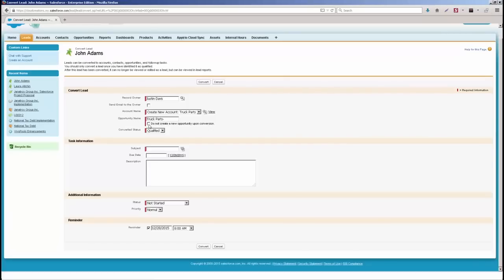The next one here is the opportunity name. So we also have the ability to check this "do not create a new opportunity" checkbox. In this case, I'm going to leave it unchecked as the default. Now the opportunity represents the sale or that potential transaction. So what exactly do I mean by that? Opportunities actually represent your sales and your sales efforts. So if you put a proposal together, then that would be an opportunity. If you get a proposal or a contract signed, that's also on the opportunity. And we're going to talk about opportunities a little bit later on in this lesson. But for now, you just need to know that when you convert a lead, it's also going to create this opportunity unless you check that checkbox to tell it not to.